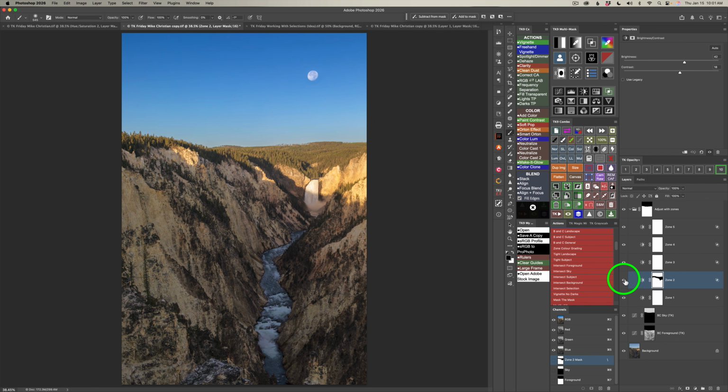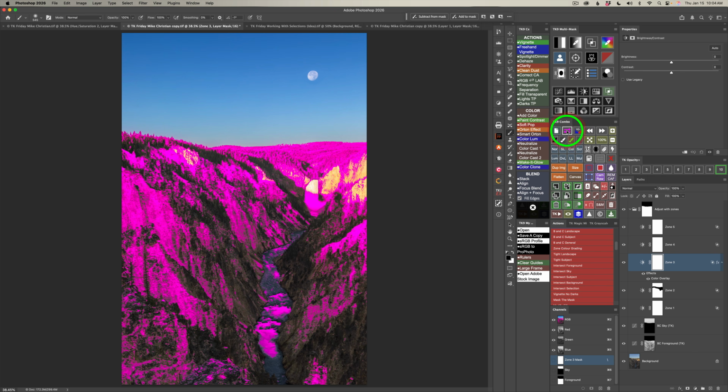And now let me shut off this layer. Here's before and here's after. See, it's keeping it out of this area up here. And now let's click on zone 3. Let's see where that zone hits. So click this button again on the combo or CX panel. We can see the zones where that's hitting at, and it's also hitting up in here. I don't think that's going to be good, but we'll see.